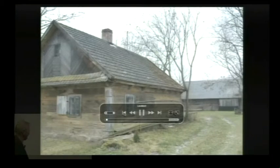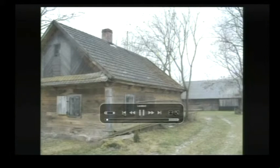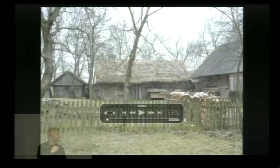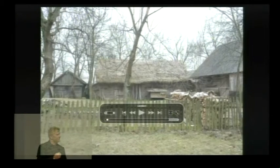This is the second film that I would like to show, and begin with some impressions from the place I was born. I was born in this part of Poland, very close to the White Russia border, in a very simple village. And all the matter we use for buildings is biological matter. It's nothing new for you, but this place was very special, and in the last years it gave me much to think about what I'm working on.